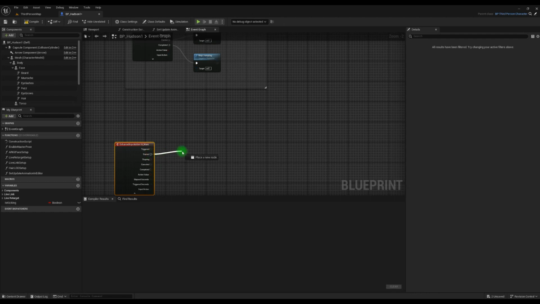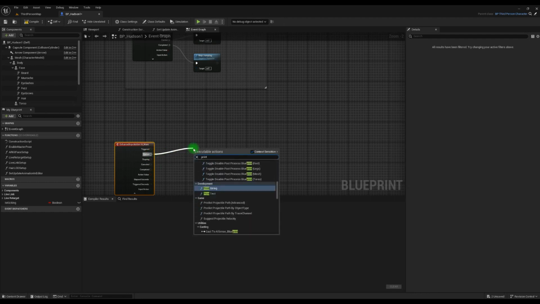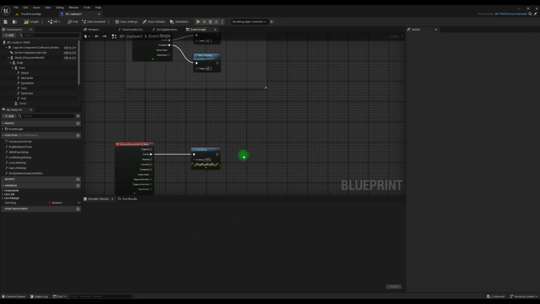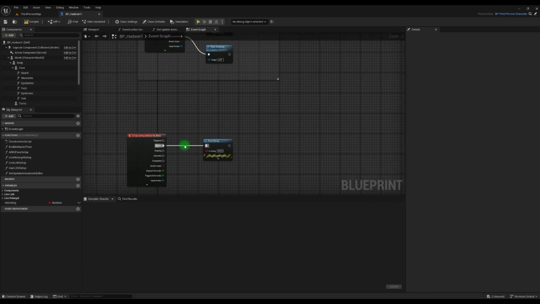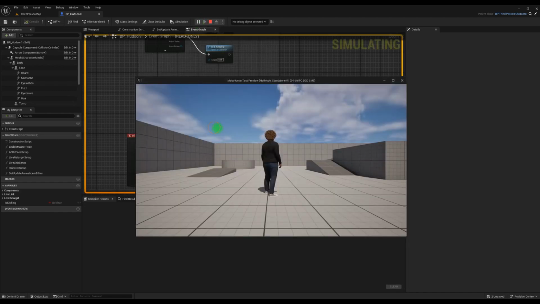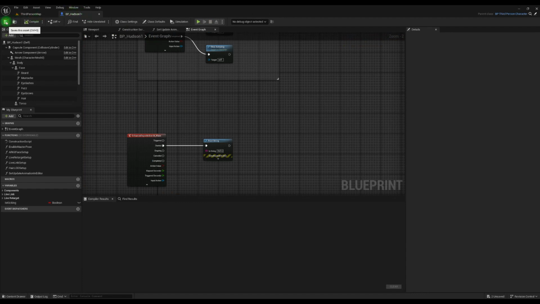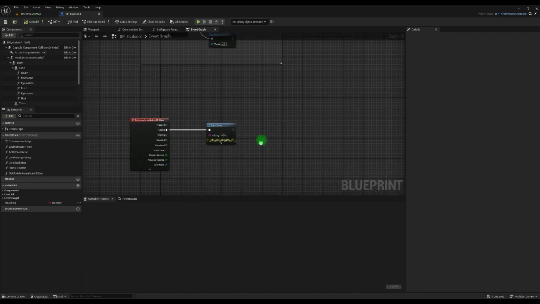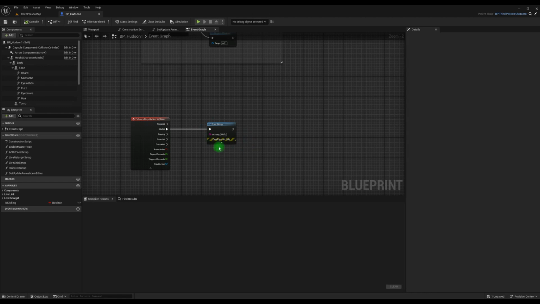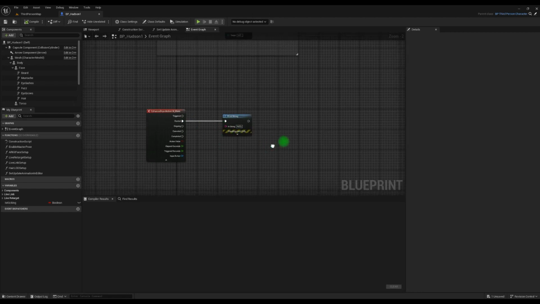And then if we drag off started, print string, so when we start the game and press 1, we should see the string hello printed to the screen. Which we can. So this certainly isn't necessarily best practice, but let's handle our input and animations all within this blueprint.